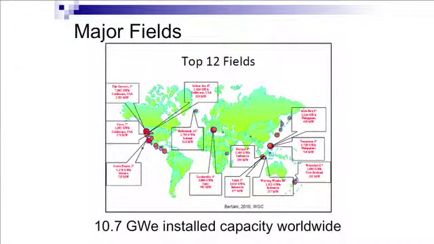These are locations of geothermal fields around the world. These are the largest. You can see that they're generally, for the most part, at plate boundaries where the Earth is going to tend to be hotter. And there's about 10 gigawatts of installed electrical capacity around the world. So that's about enough for about 10 million Americans. So that's not negligible, but it's certainly small compared to the size of the global energy infrastructure.